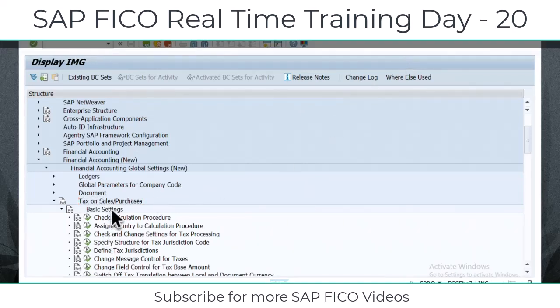Okay, so Basic Settings. Next, assign country to calculation procedure. Once again, repeat it: SPRO, Financial Accounting (New), Financial Accounting Global Settings (New), Tax on Sales and Purchases, Basic Settings, Assign Country to Calculation Procedure.